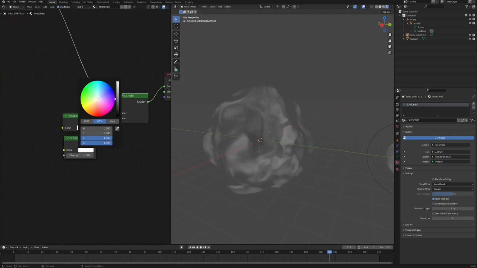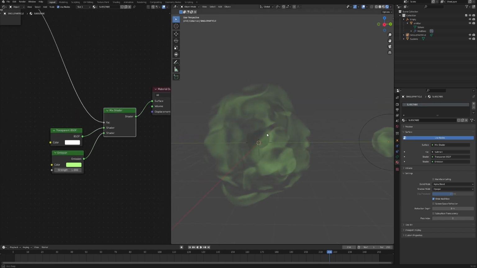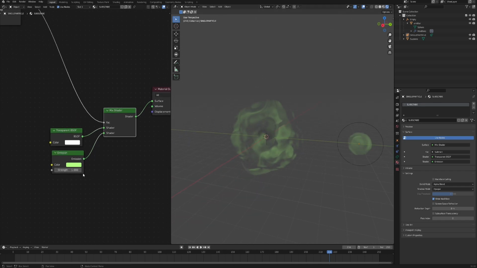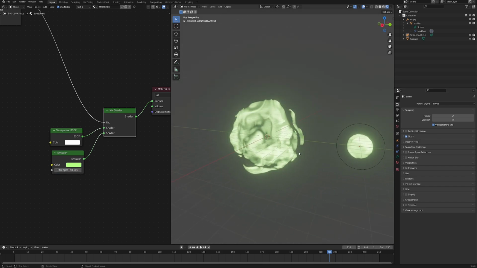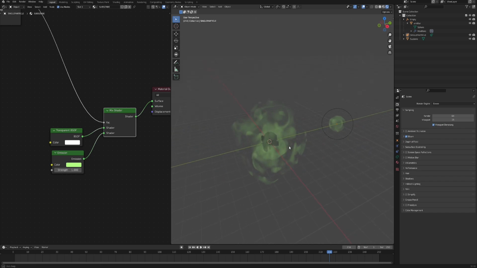And now in order to change the color of the smoke, you can simply change it in the emission node right down here. So let me change it to something greenish, maybe something like a toxic cloud. And because it's supposed to be smoke, you can keep the emission strength at 1, and you also don't have to enable bloom. But if you want it to be shiny, then we can try that as well. But in my opinion, emission strength 1 does the job perfectly. Now the shader work is already finished.